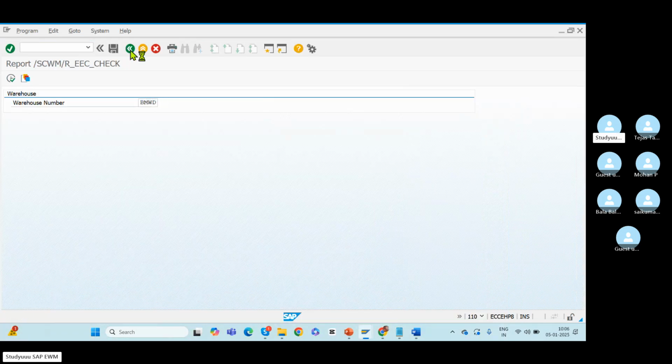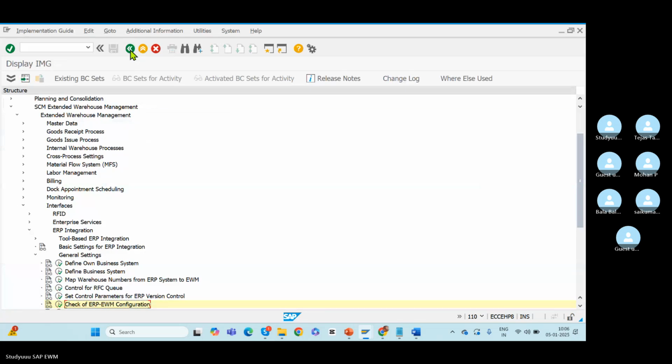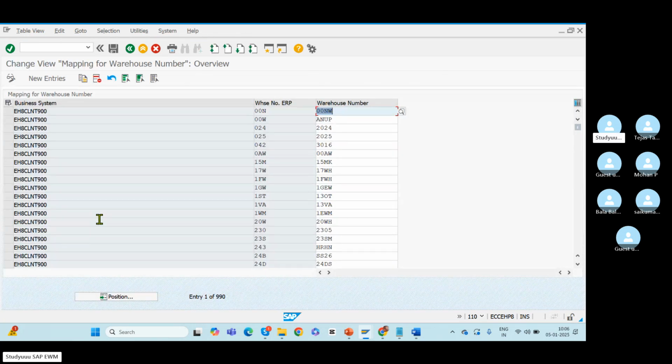Go back. Can you see here? Map warehouse numbers from ERP system to EWM. With respect to your ECC logical system, we have the ECC warehouse number and the EWM warehouse number.